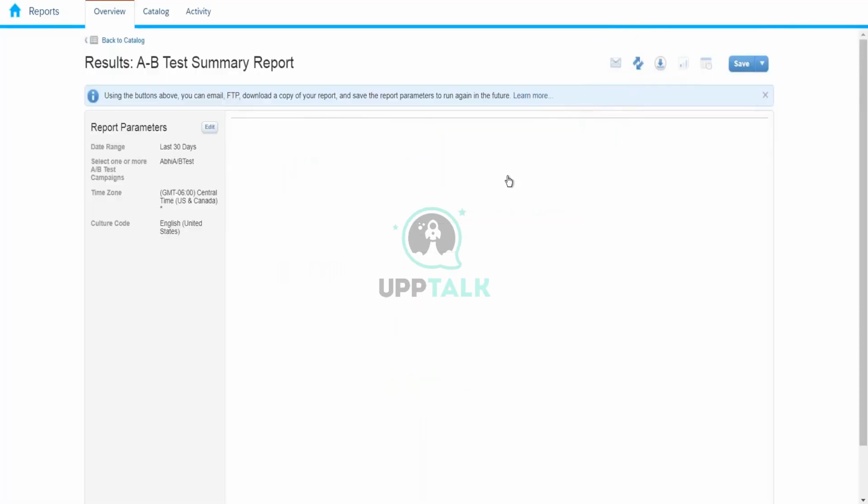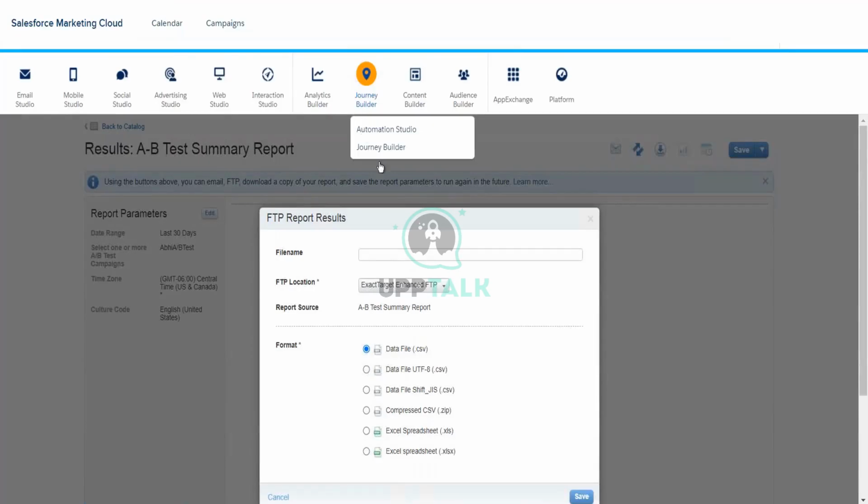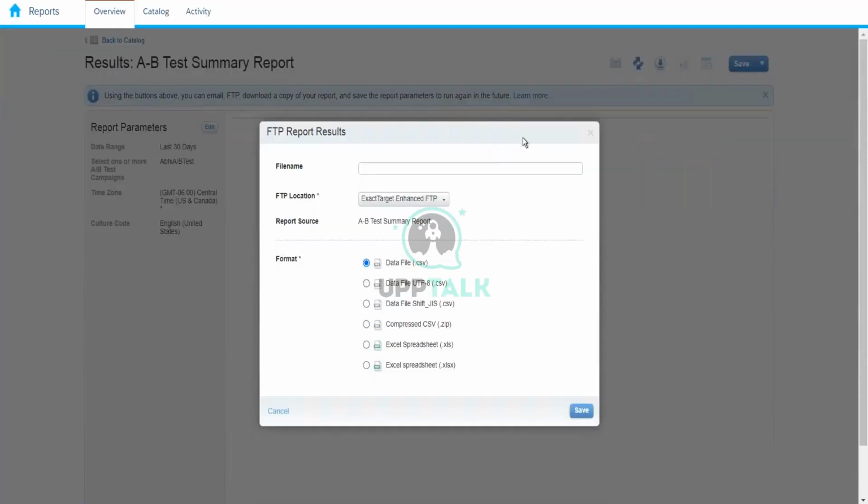And the next option, we have not worked on the FTP location so far. I'll be talking about this. It is one of the very important topics in Salesforce Marketing Cloud. We will spend a really good amount of time in Automation Studio. Here I will also share the location, username, password, host and port number, which is really useful for accessing the FTP location.